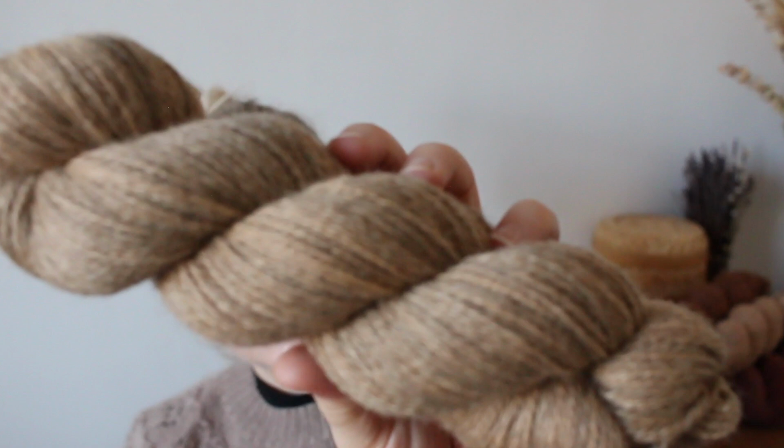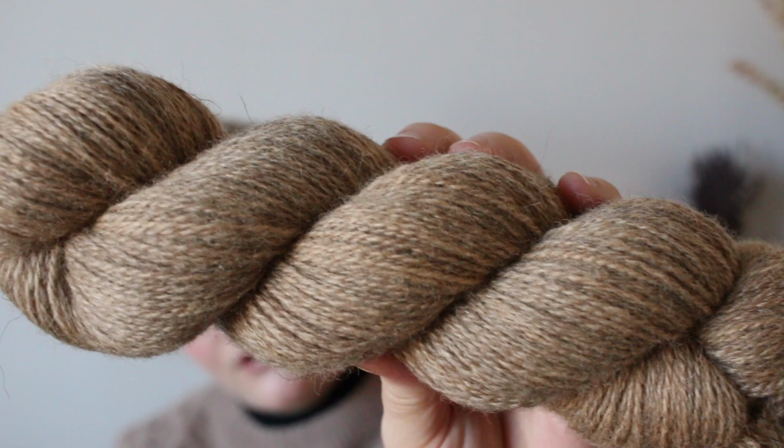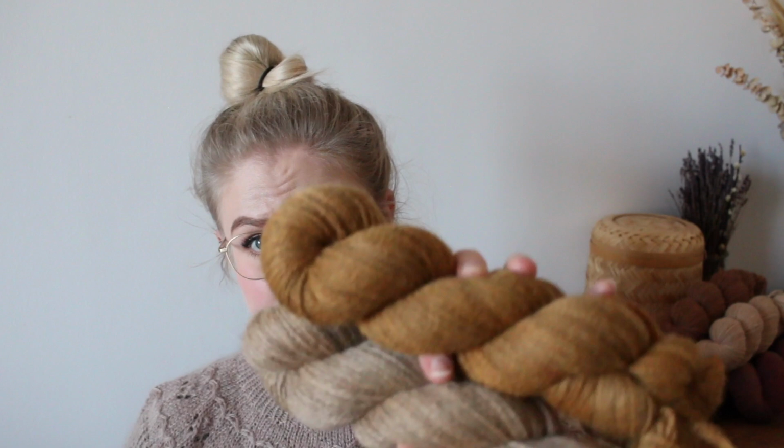And then there is another favorite that, last time I had this on the 4-ply base, was gone in like 10 minutes. And this is the Almond colorway. It's a bit more of a neutral beige kind of color if you compare it to the Caramel. So, yeah, these are the two together, maybe, just so you can see the difference.